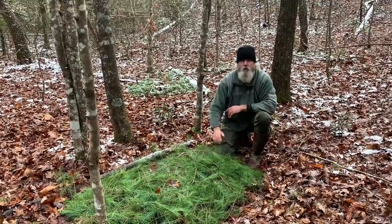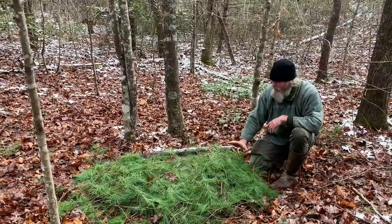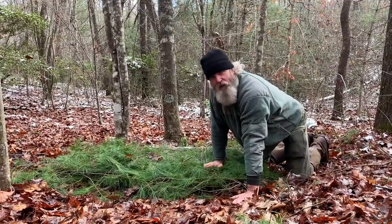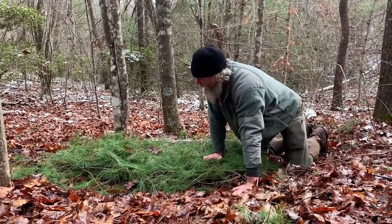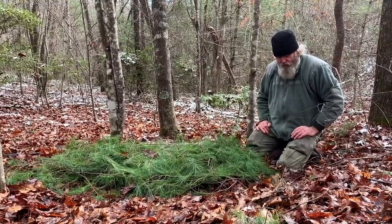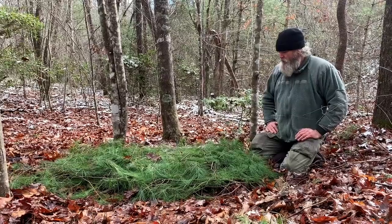All right, so here it is — finished product. Last night it was in the low 20s with snow, other types of precipitation, and a significant wind speed, and I would not have any hesitation about sleeping on this. When I put my hand on the mattress and then put my hand on the ground, it is instantly, noticeably different — my hand on the ground is much colder in felt temperature than on the mattress. Obviously the situation and available materials will dictate how you build it, but this is just the concept — I hope you found some value in that.